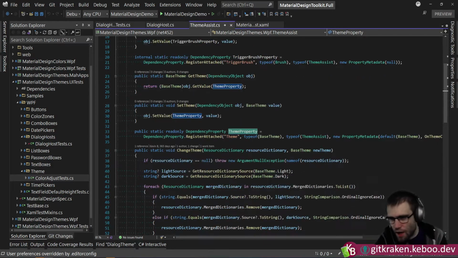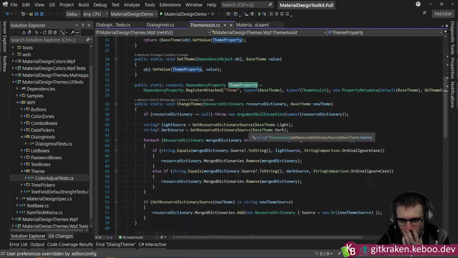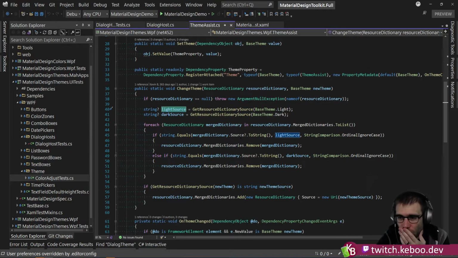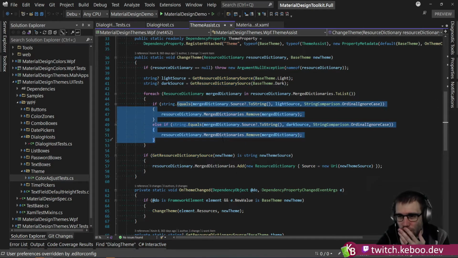Okay, so this guy here, when you change the theme, he swaps out the resource dictionaries. So he goes hunting for one that matches based on URI, and then pulls that out.